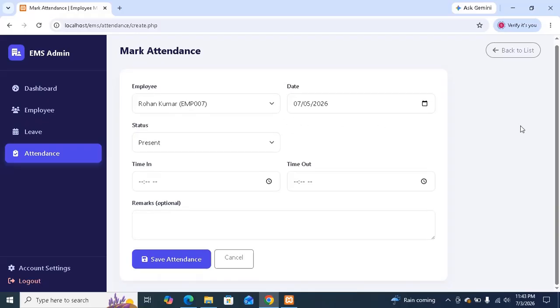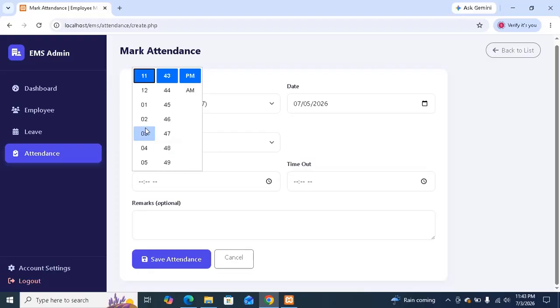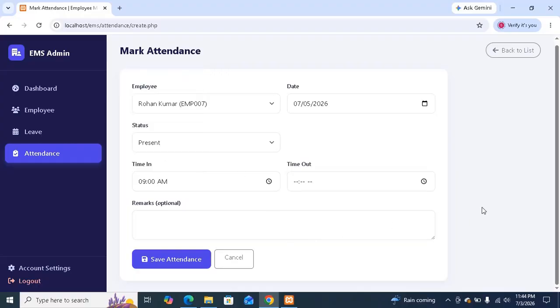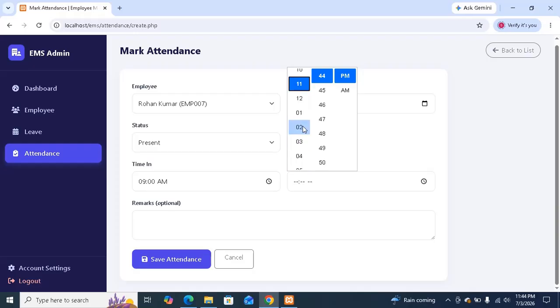Status present. Timing, time in 9 AM, time out 6 PM.